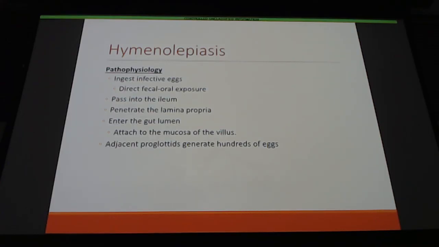It goes down into your lamina propria, that is one of those layers of your small intestine. It attaches to the epithelium, and it just hangs out there. It just hangs out. That's all it does. Okay. And there it tells you cysticercoids are generated as it continues to feed off of you.